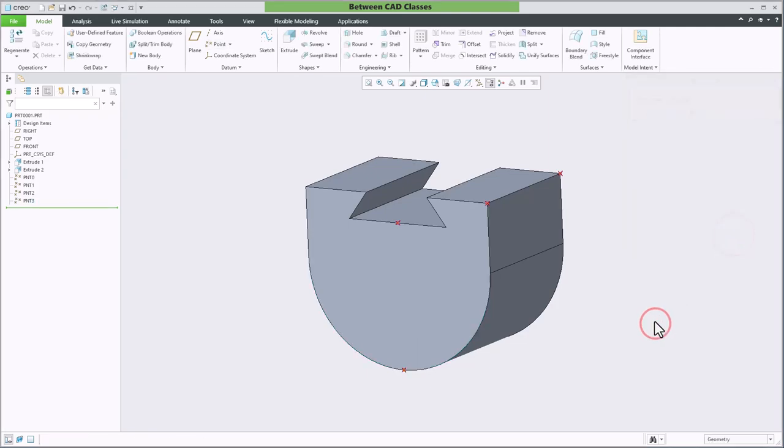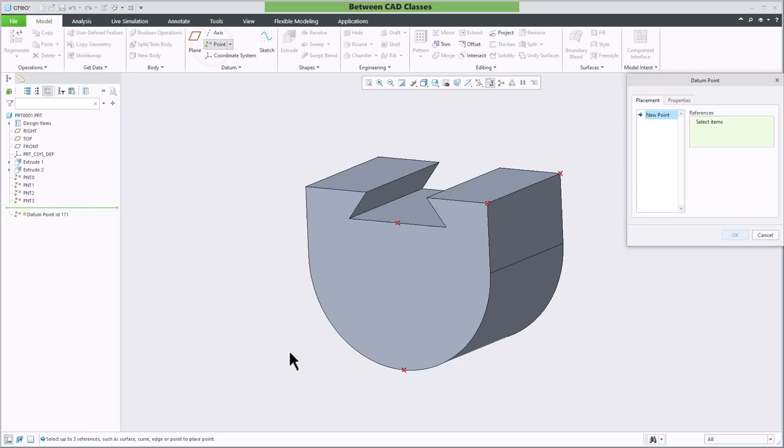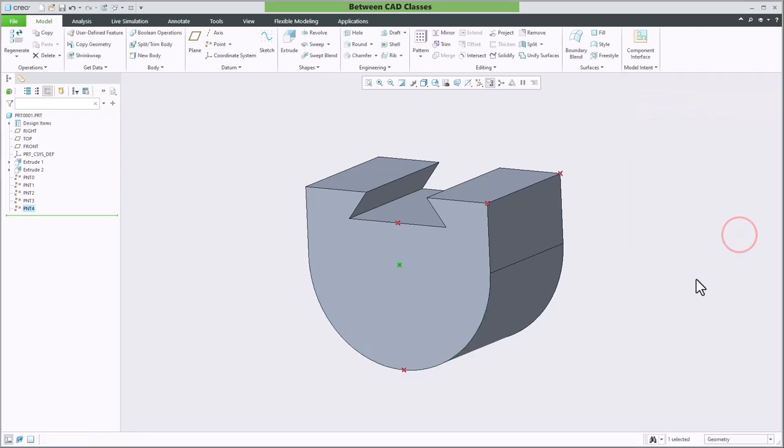and click OK. You can also place a datum point at the center of a curve. Once again, I will select the point tool and I will select the edge of the curve once again, but this time in the dialog box where it tells me my reference edge and it says on, I'm going to click the drop down and change this to center. Now it will add a datum point at the center of that curve.